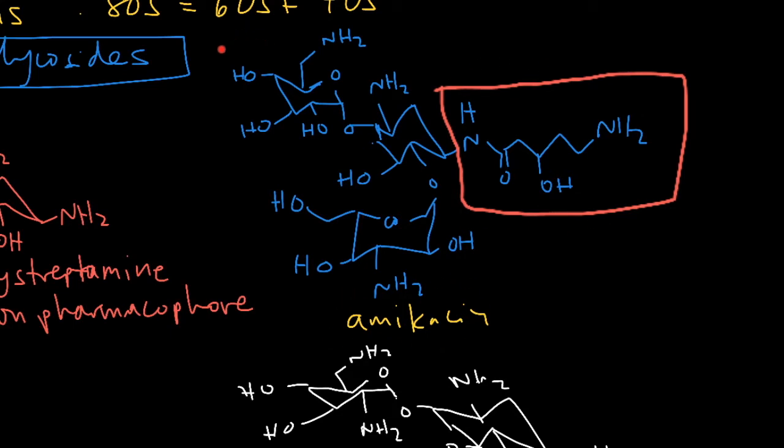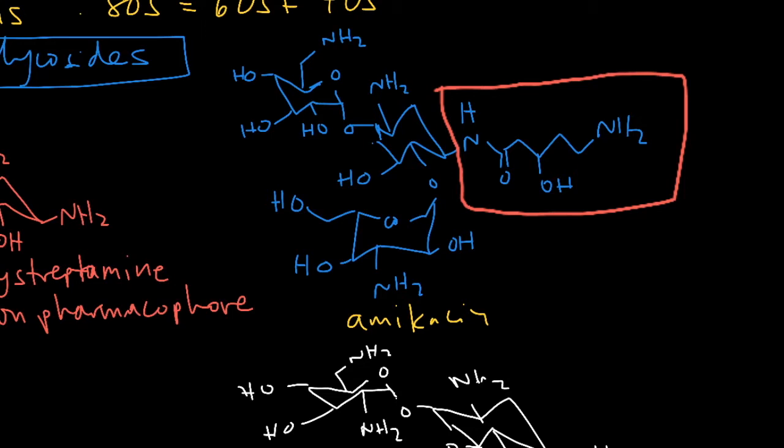So here's a hydrogen bond donor because it has an oxygen with a hydrogen, so it can donate a hydrogen to form a hydrogen bond. Same way, here's an oxygen with a hydrogen, amine with a hydrogen, oxygen with a hydrogen, amine with a hydrogen. There's a lot, just to illustrate a few. So those are your hydrogen bond donors. And these form hydrogen bonds with different amino acids in the ribosome that accept these hydrogen bonds. So basically, amikacin forms hydrogen bonds within the ribosome, and these hydrogen bonds help amikacin to bind within the ribosome.